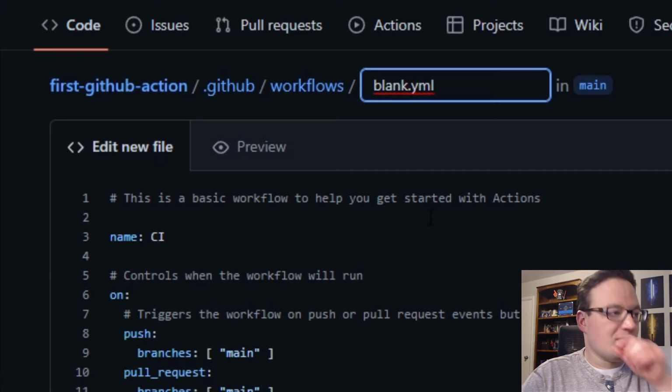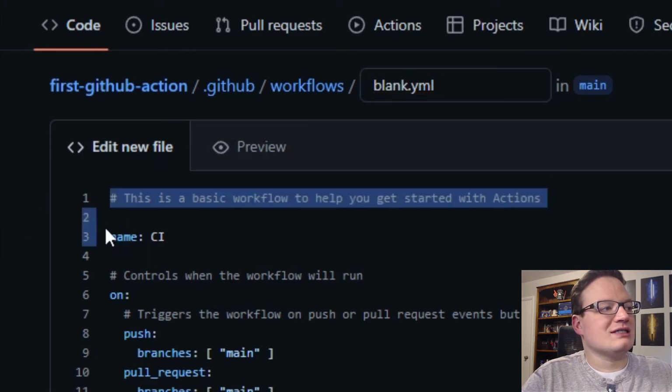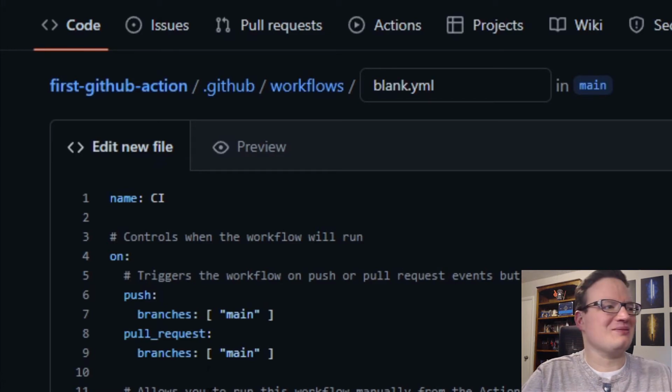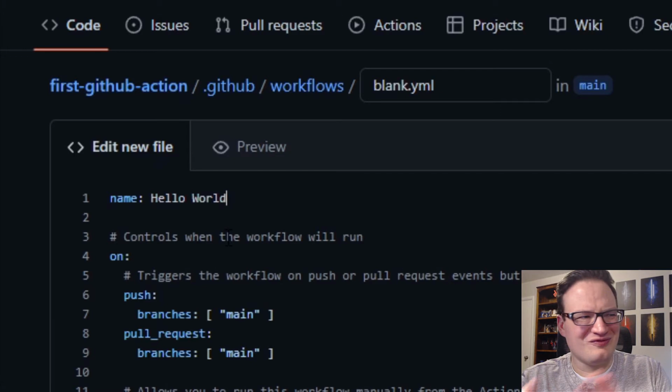From here, there's a couple of things we want to look at. The first is this gets a name. It starts off with CI for continuous integration. So this would be for when you're using this as part of your regular integration build process. We're not going to do that. We're starting simpler. So let's change the name from, say, CI to Hello World. So yes, I know I reverted to Hello World from a more advanced one.